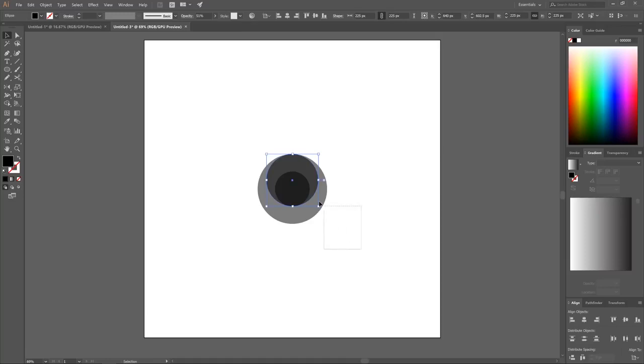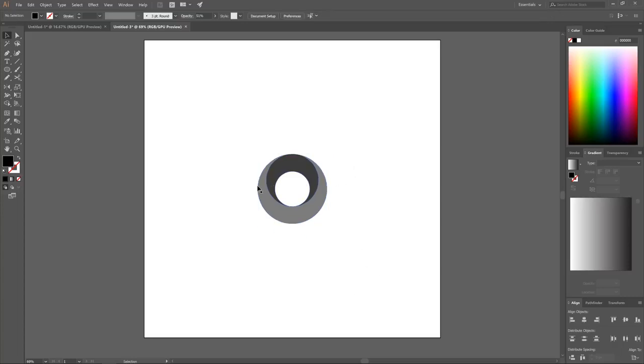And once we've done that, I'm going to click and drag over all three of those circles. Actually, no, I'm going to click on the Shape Builder tool, which is over here. And then I'll hold Alt and click on the center circle to delete that. And then we'll go back to the Select tool, and we are left with something like this. So this is going to be the round part of the letter P.